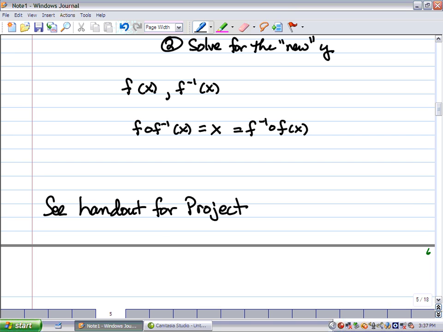And as far as that project, you should be able to, at this point, begin looking at it. Some of it we haven't gone over all of the material for, so you won't be able to do all of it yet. But notice when you look at it that there are 6 questions. You choose just one from each of the 6.